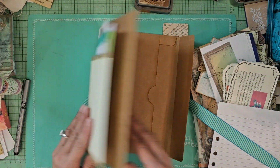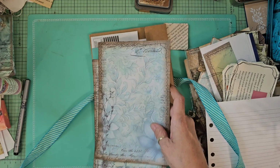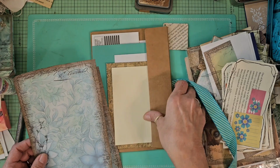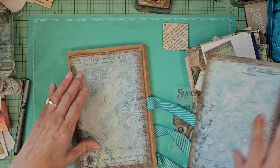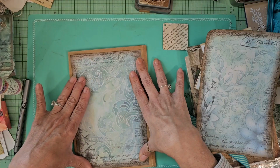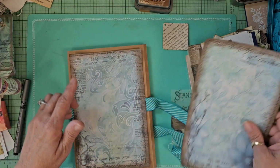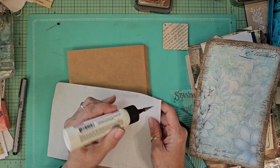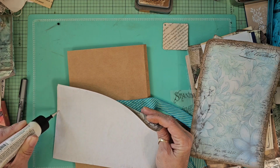But what we're going to do first is add a couple of pieces. I have gone ahead and cut them and gotten them ready to go. I think that's just an extra. For this piece over here, I think we're going to use this one. Yeah, I think I'll just leave it just like that. And I've gone through and inked the edges a little bit. And of course, with this kit, it was already inked a little bit with the way that I made the pages. So we will just go through here, and we're going to add our glue.